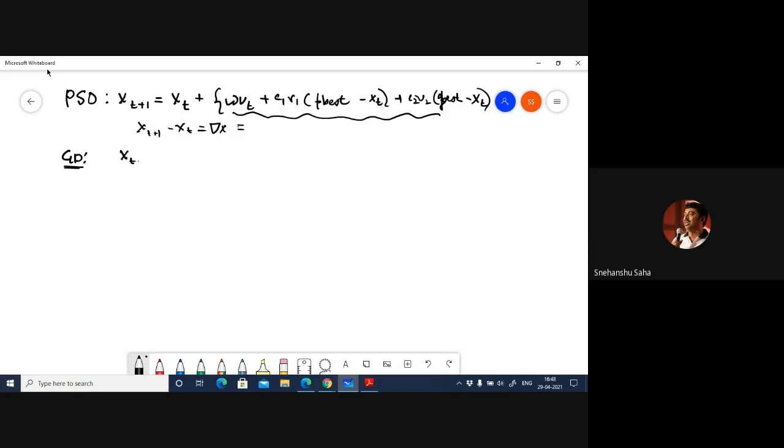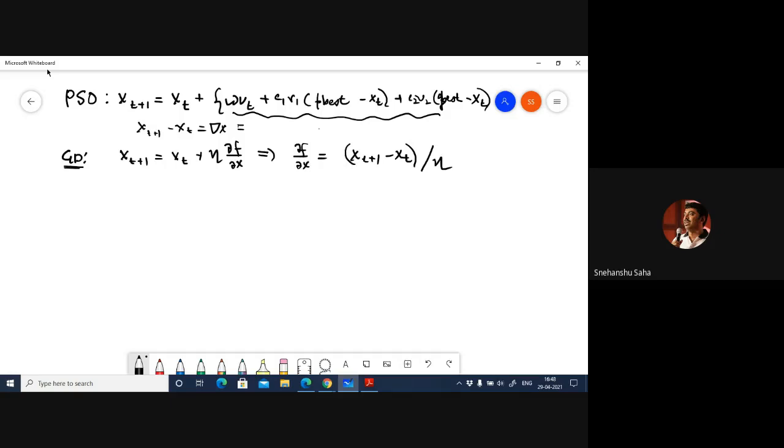Now let's think about plain vanilla gradient descent, right? As a metaphorical equivalence, w and x are just dummy variables, so you can use either interchangeably. This is how you do the weight updates: x_{t+1} equals x_t plus this hyperparameter, which is the learning rate, times del f del x, correct? And from here what I can see is very simple: del f del x is nothing but x_{t+1} minus x_t, the whole thing divided by this.